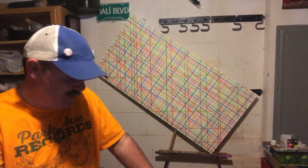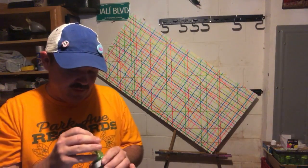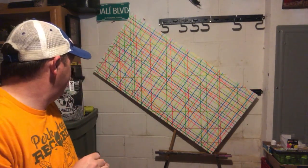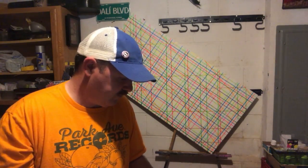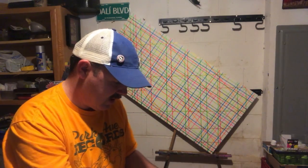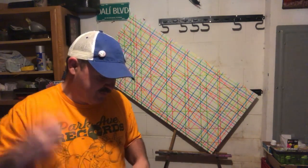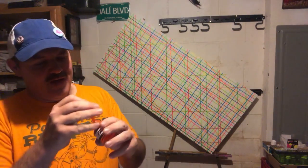Alright, I got 6 colors I'm going to put on, so let me get one more color done. I'll be halfway done. And then I'll do the rest in the black light, which is really trippy. This piece is already going to be unreal. It's already unreal in the black light. But what I'm doing right now is going to really take it to the next level. Alright, yellow, pink, and blue I'll do in the black light because they're nice and bright when they go down, so you'll be able to see the line as it happens. Live on YouTube.